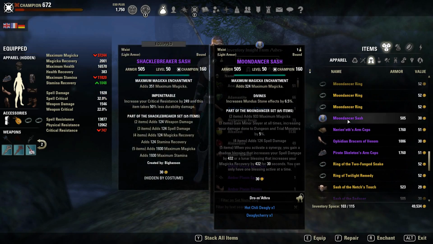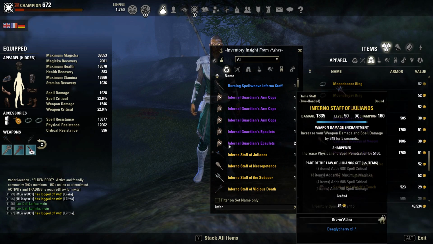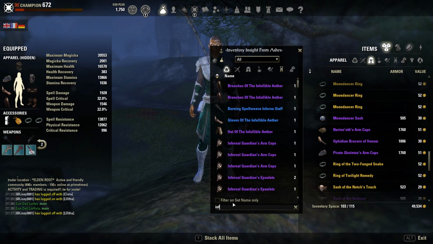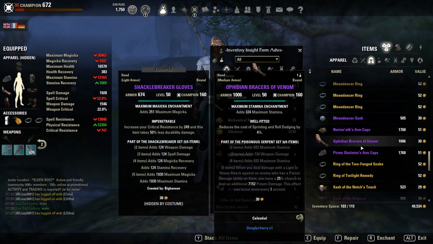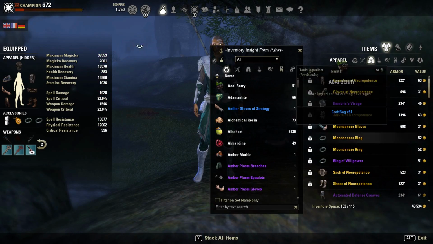Another option would be Infernal Guardian, which I don't have with me, of course, because I don't have the helmet. I don't use it. This set gives you max Magicka, and when you use a shield ability, you have 50% chance to use mortars. And I really don't like the set personally. You can use it, it adds a little bit more damage on your opponent, and it's really strong in no CP because you don't have any damage mitigation from champion points. But that's basically the options that you have for monster sets.